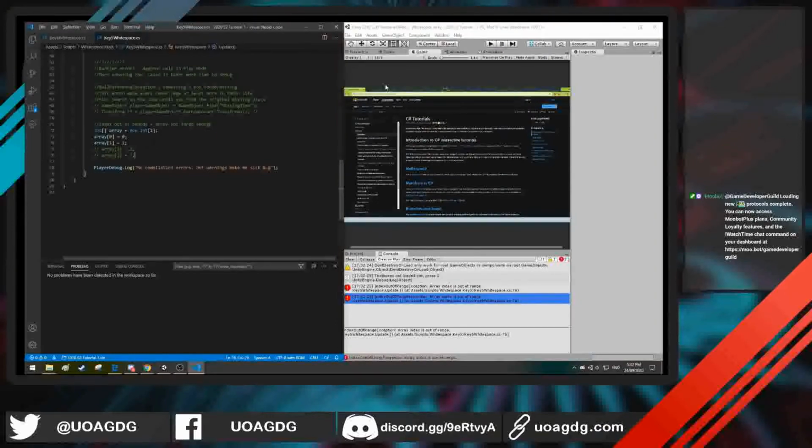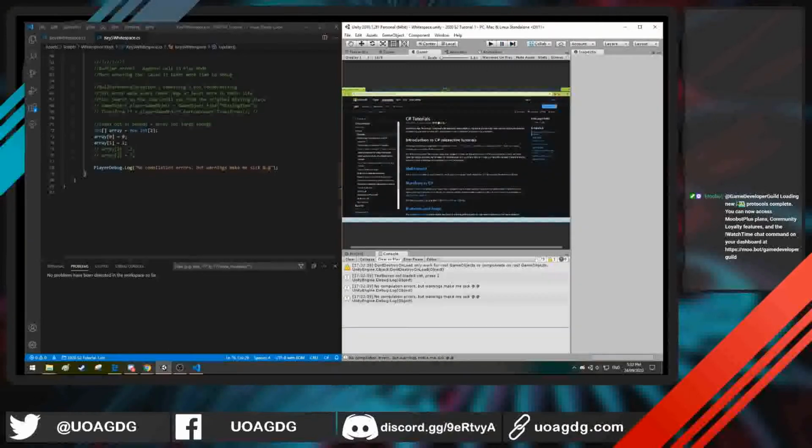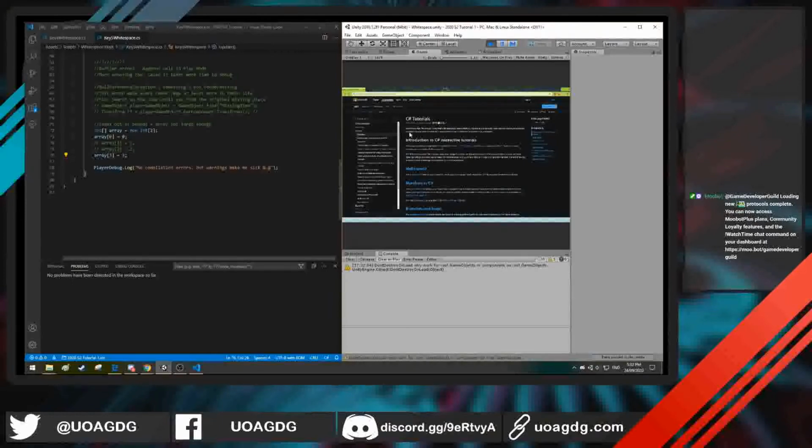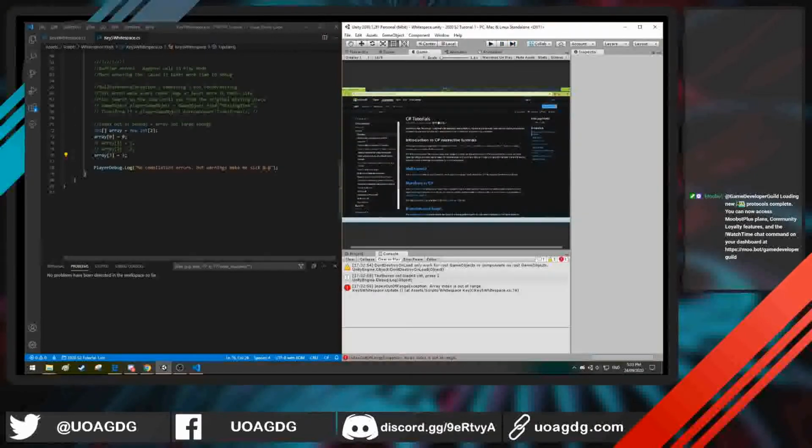If I comment both out, this should work. Yep, no compilation errors there. If I comment out one of the normal ones, you may think, oh, there's 2 entries here, therefore this may work. But as you can see, array 3 doesn't even get initialized because it doesn't follow from 0, and is out of range again. How annoying. So make sure you never put these two colon array out of bounds.